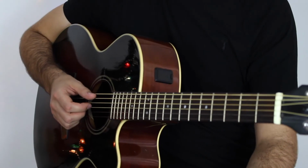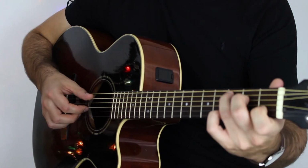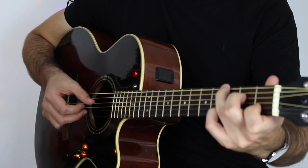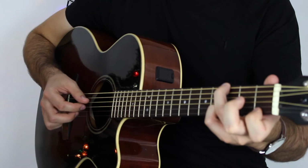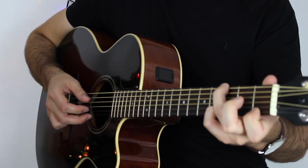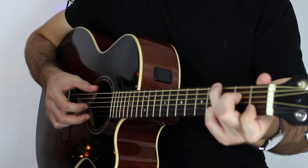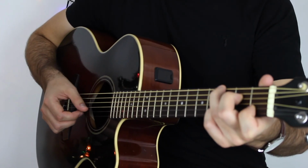Okay, so here's just a bit more of a close-up of the right hand for the verse to Here Comes Santa Claus. Bit quicker.